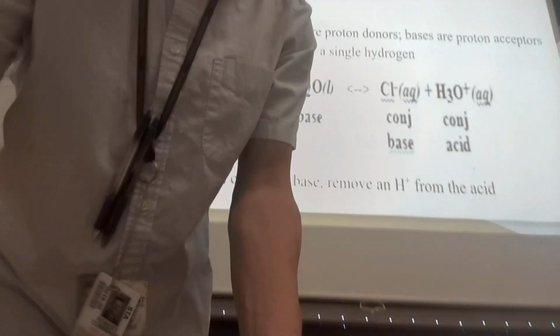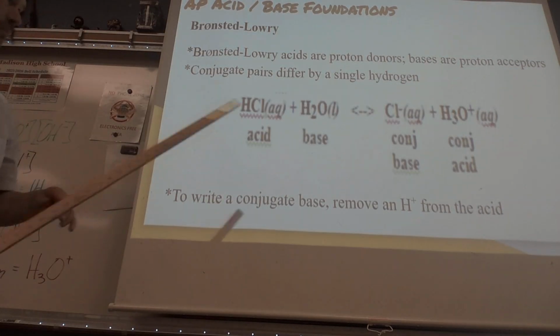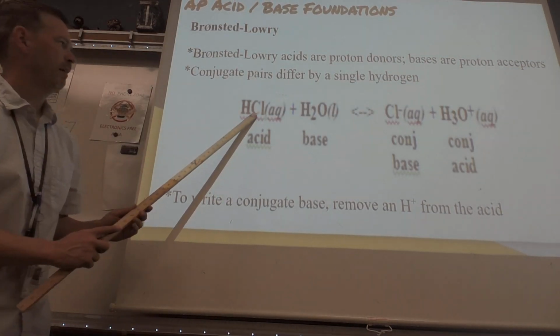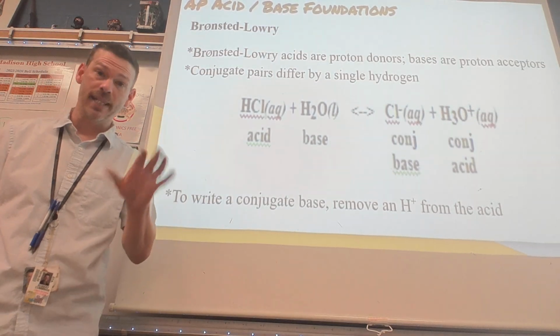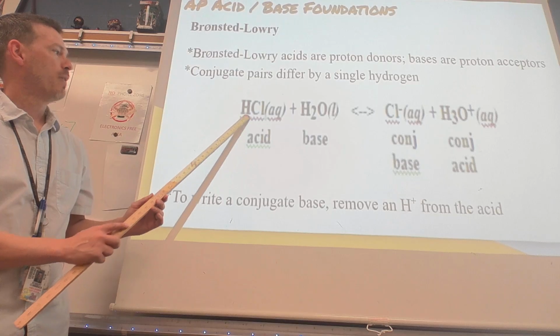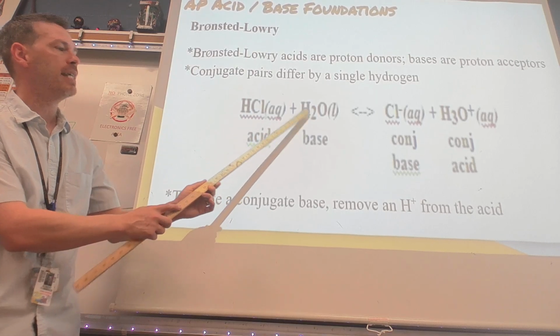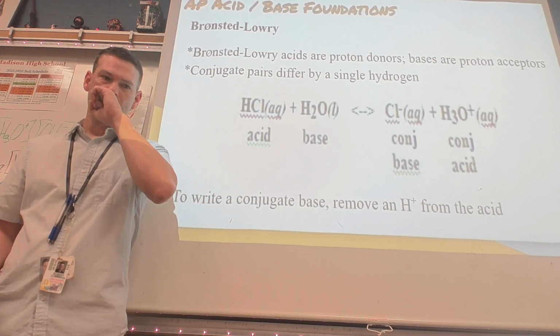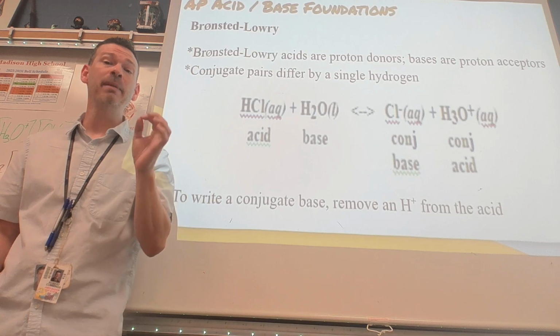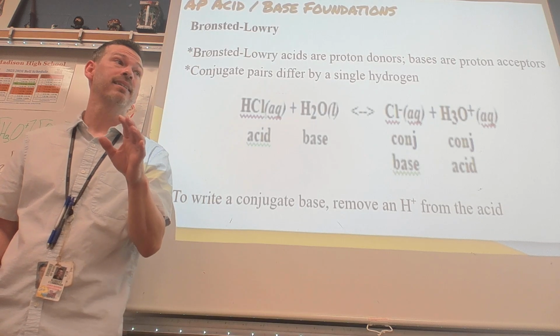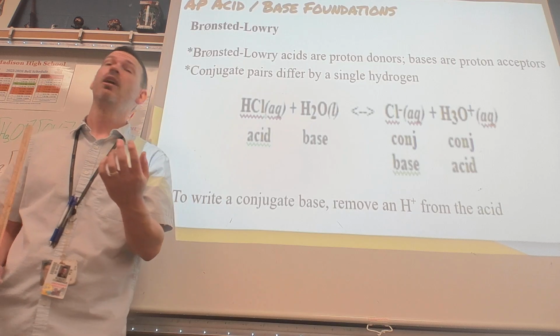So with that said, look at this example here. You can kind of track it. We've got an acid here. All right, starts with H. We have an Arrhenius acid. Starts with H, clearly an acid. Water is interesting because it can be both. It can be either an acid or a base, depending on the situation.